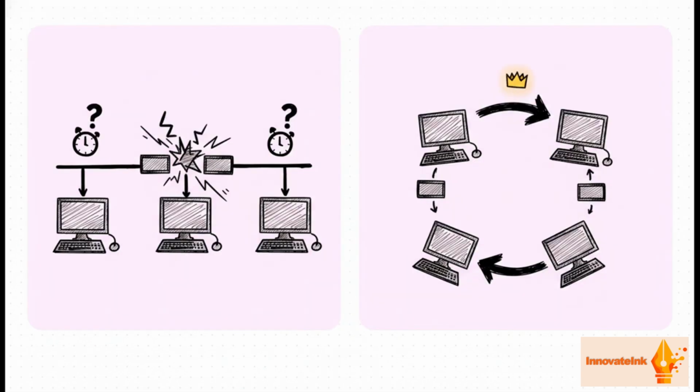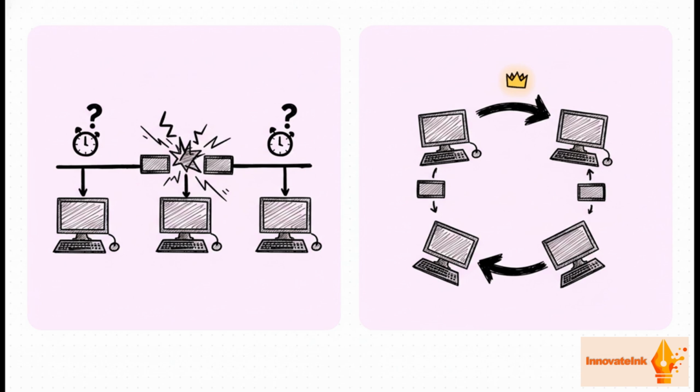So this shows two classic philosophies for solving this problem. On one hand, you have CSMA/CD, which is what classic Ethernet used. It's kind of optimistic, maybe a little chaotic. Everyone listens, and if it's quiet, they talk. If two talk at once, they both apologize, wait a random amount of time, and try again. It's super fast when things are quiet.